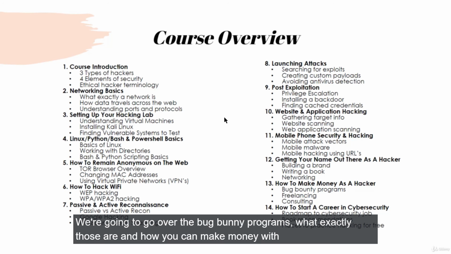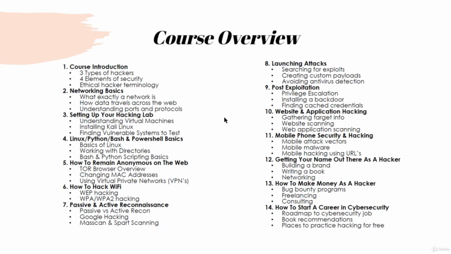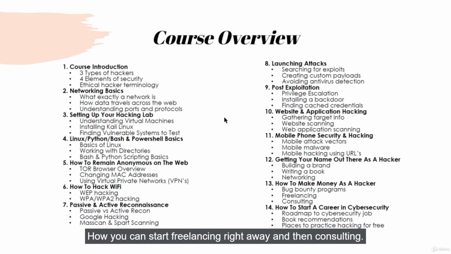And then section 13, we're going to go over how to make money as a hacker. We're going to go over the bug bounty programs, what exactly those are, and how you can make money with those. And then we're going to go over freelancing, what exactly is involved with that, how you can start freelancing right away, and then consulting.